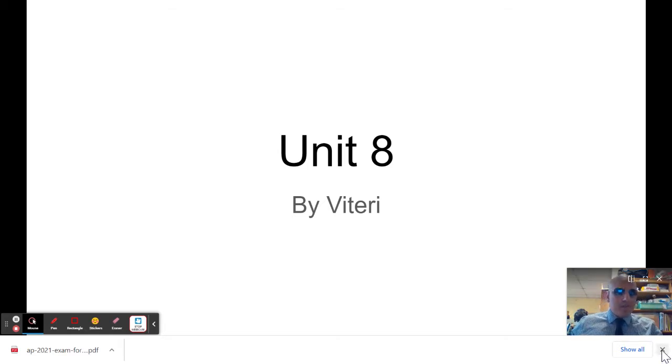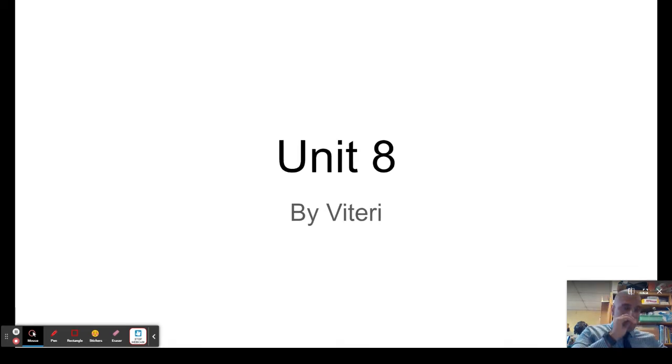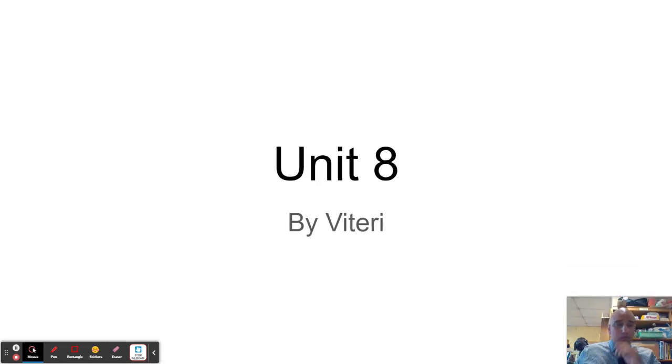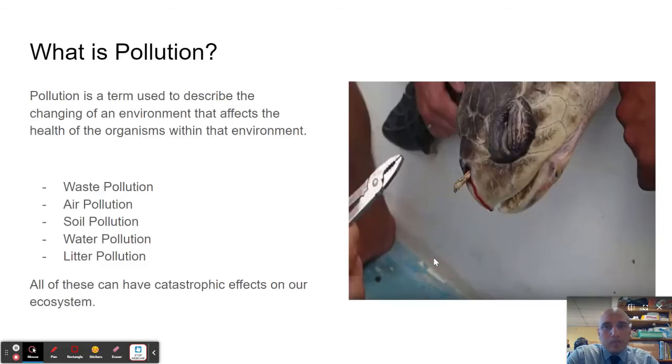Welcome to the show. We are in Unit 8. Oh my gosh, it is a blessing that we have made it this far. This is a big unit, so let's get right to it. It's about 14 parts to it. But I think we have introduced many of the topics already, so we don't have to delve into too much detail. We could basically use this as almost a review and get the specifics of certain things just in case we missed it before. All right, let's go. So this whole unit is about pollution, aquatic pollution and terrestrial pollution.